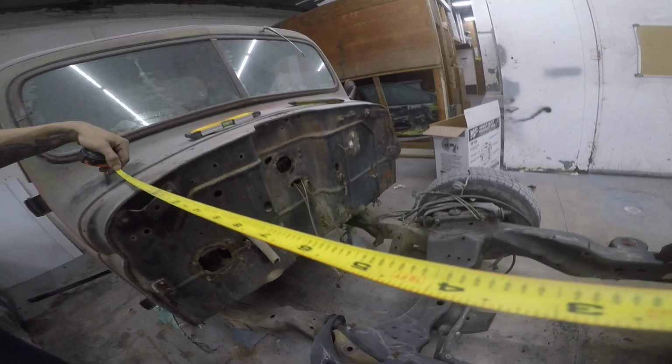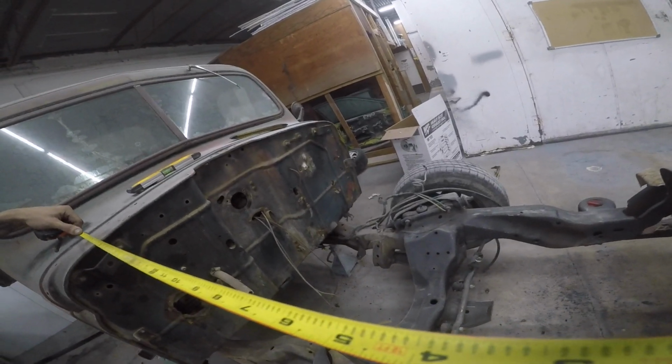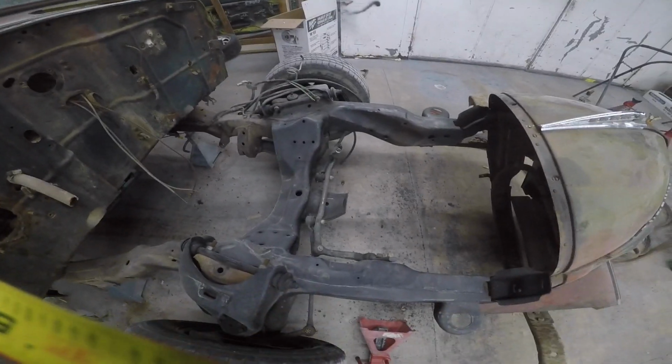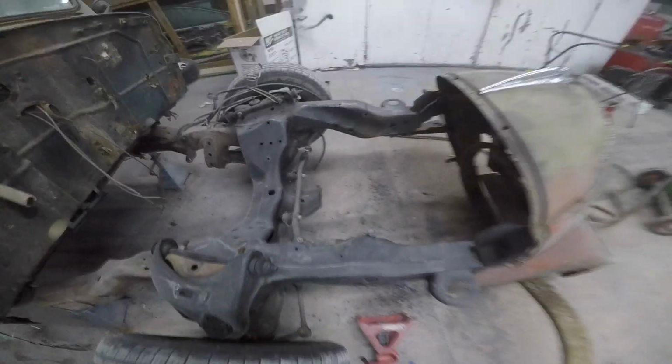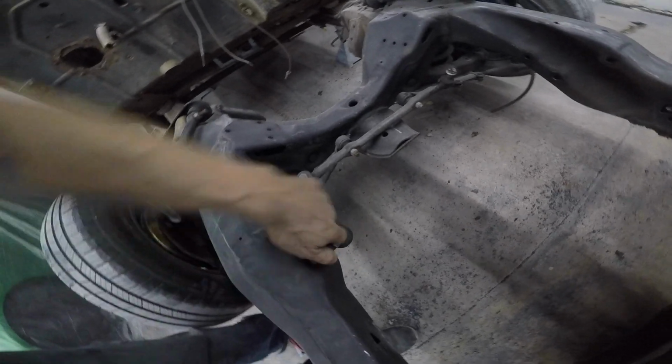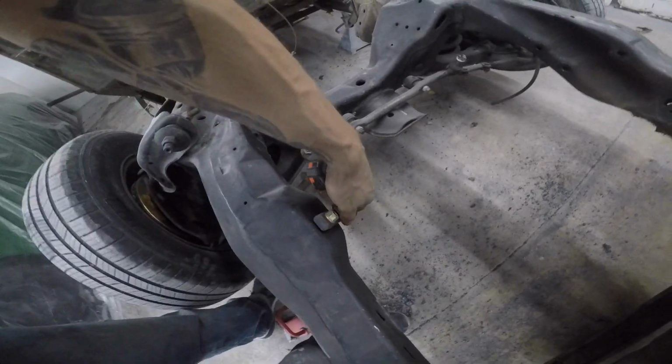So if we were to come off here, I'll hold it somewhere in there, come back, 32.5, we'll put us somewhere in there. So we need to cut off somewhere right in this area, which will be right in here. So we can probably, I'm not even worried about trying to save none of this stuff.